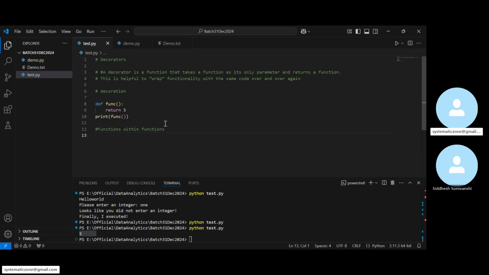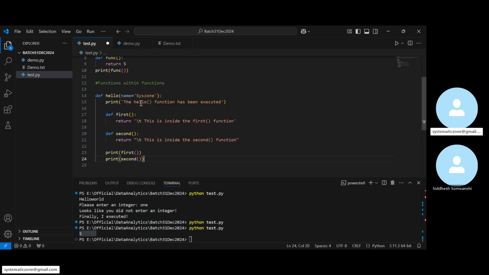We saw the single function, but we didn't see a function inside a function. So we'll see that example. Here we have a function named hello, which takes one parameter, name, which is John. Here we will print that the hello function has been executed.